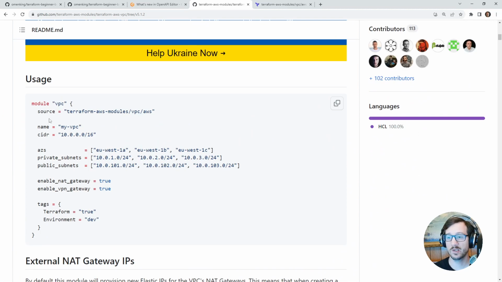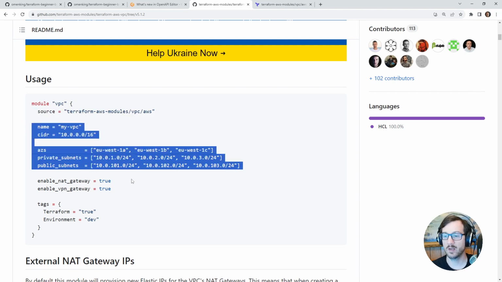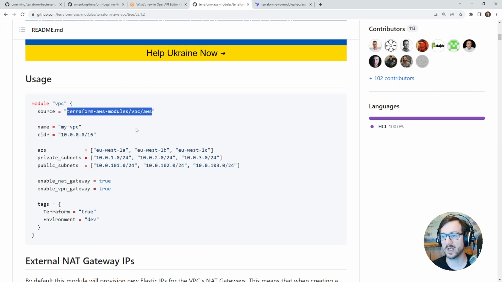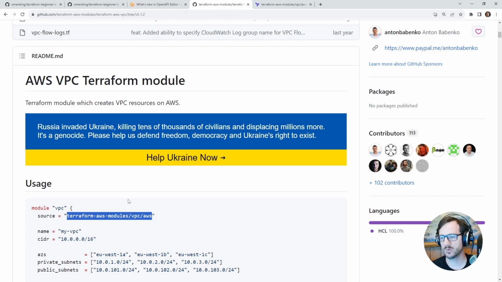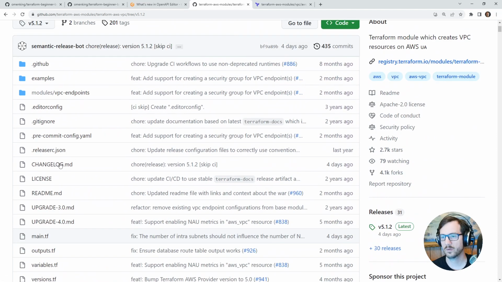Right, and so the idea is that modules, basically, if you write a lot of Terraform code with a provider, you can turn them into templates. In here, it's specifying a source, which is Terraform AWS modules VPC AWS, and then you can provide this top-level configuration. But if we go inside of this, there should be folders or something like that here.